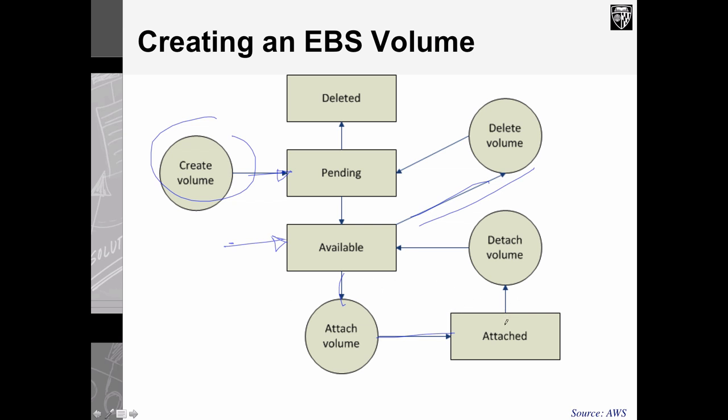And when you're done with using that EBS volume, you can detach that volume, and the status again becomes available. And when you delete that volume, the status goes into pending, and then finally the status is changed to deleted. So this is the workflow of EBS volume creation to deletion.